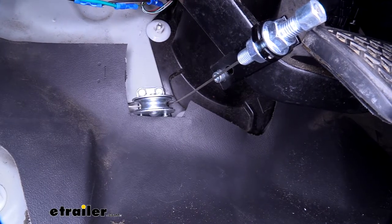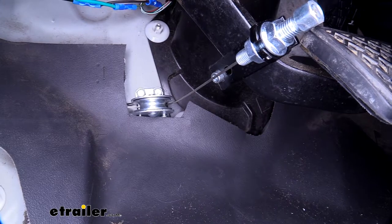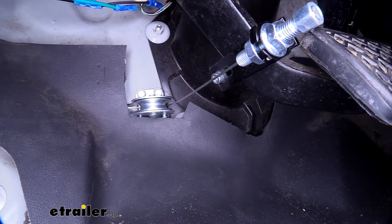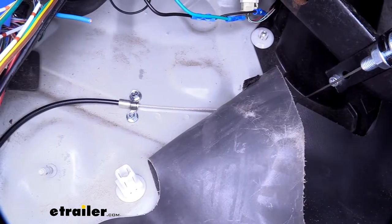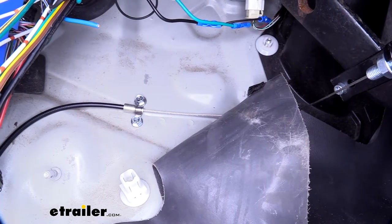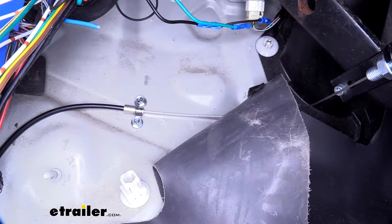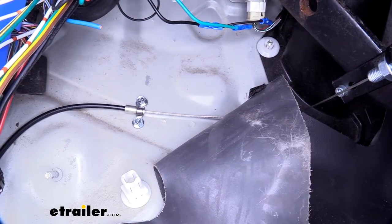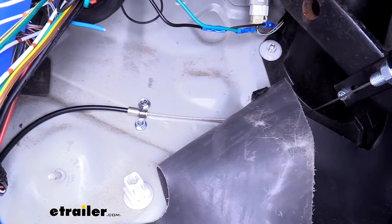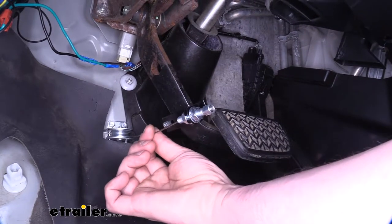You can see the pulley here, which attaches to the other end of the cable coming out of our cylinder. We mounted this on the firewall using the included self-tapping screws. You will have to take a razor knife and cut out a little bit of the carpet in order for the pulley to mount flush against the firewall. Then follow your cable back towards the sheathing coming out of your cylinder, and take the small clamp that comes in your kit — use the included self-tapping screws to mount it here. When mounting it, you want to take out most of the slack in the cable, leaving just a little bit at the end.